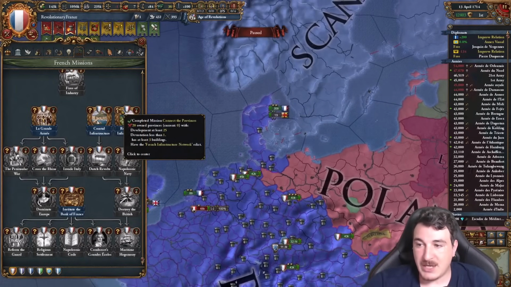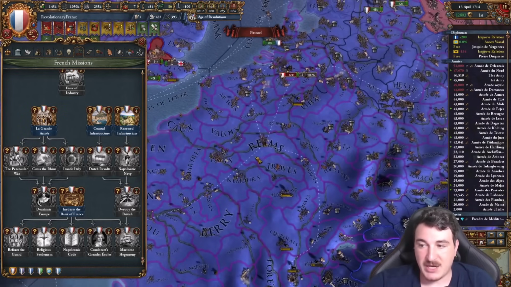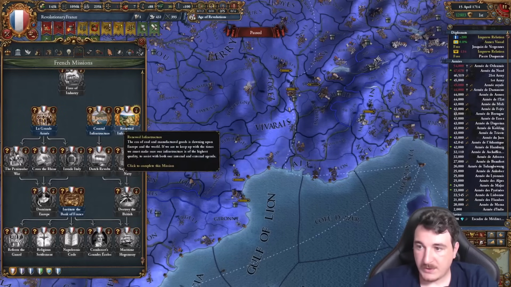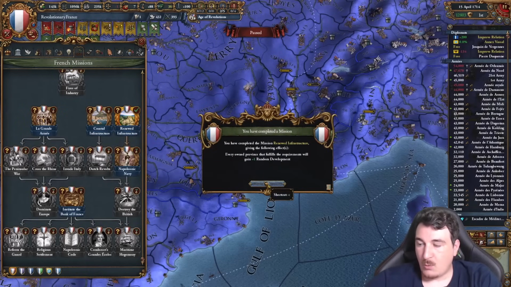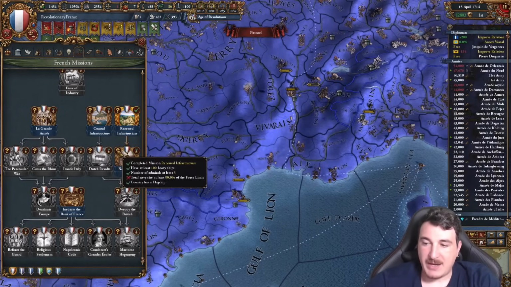Now, we also need to get 20 provinces with 25 development, less than 1 devastation, that have the French infrastructure network edict. So that's actually pretty easy. We just got to give a few edicts around. We can do that now. There we go. We just did it. So now we can get 1 random development in every owned province that fulfills the requirements. That's not too bad. It's not amazing though.